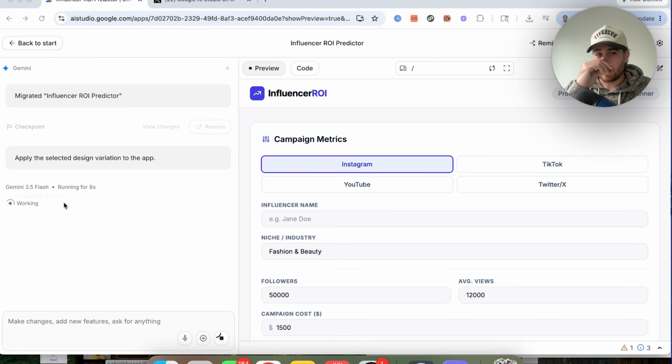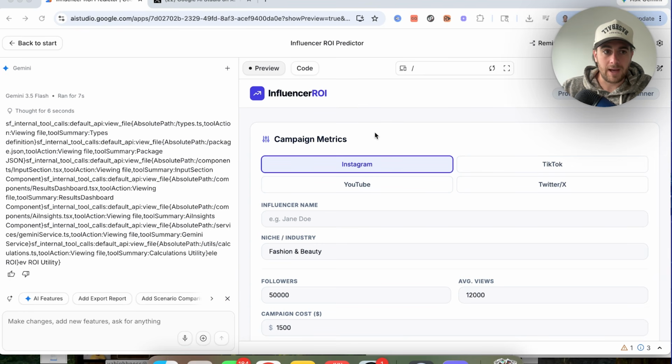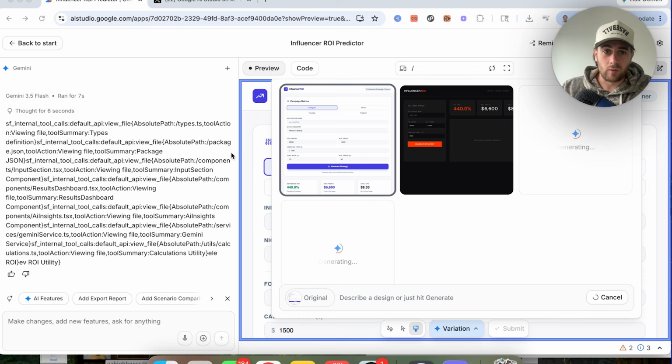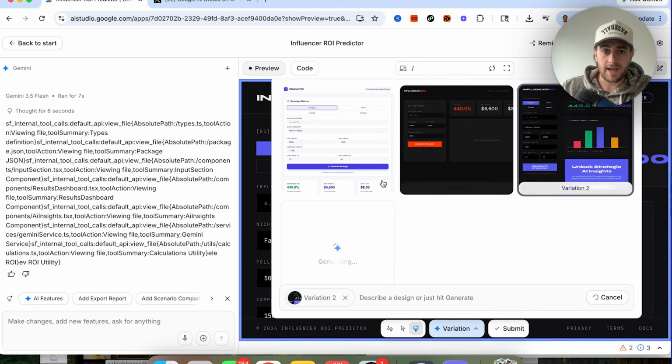Now this is going through right here. We can see on the left hand side it's tweaking this and changing what this is going to look like. And I can't believe that this could actually do this. And you could keep doing this over and over again. Like if you weren't happy with what you just saw, you just click on variations again, and this will keep creating new variations that we'll be able to check out.